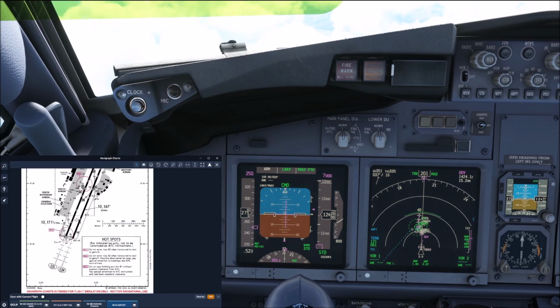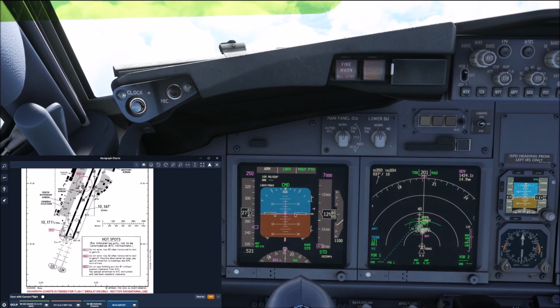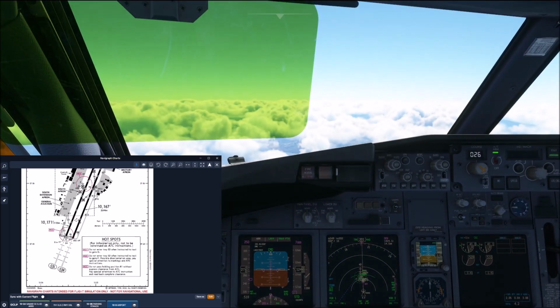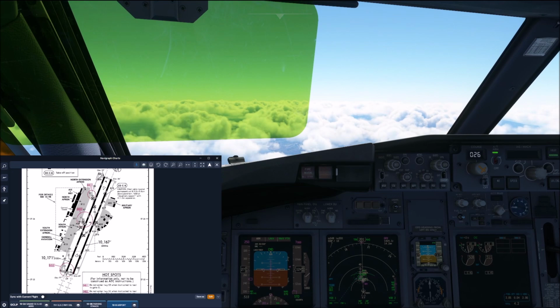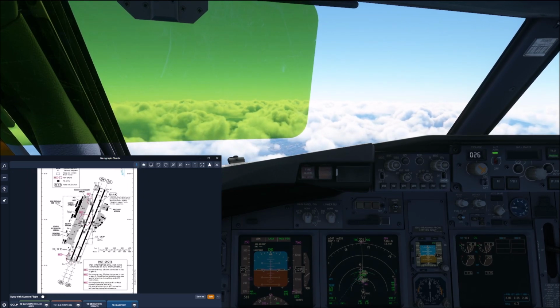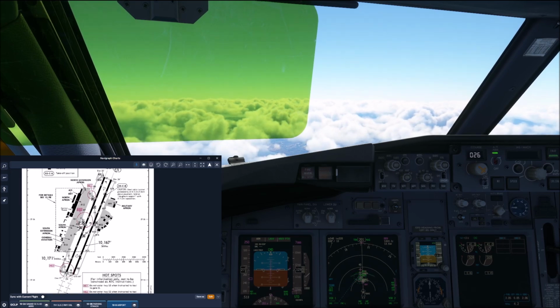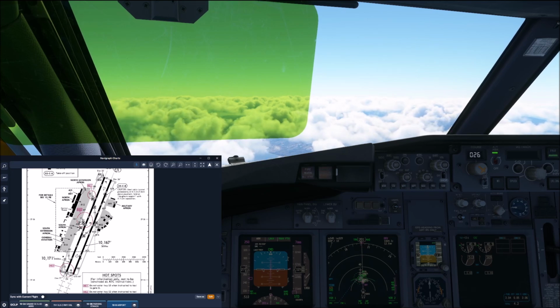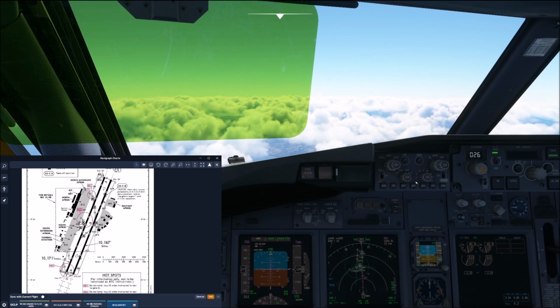The stabilized approach criteria can be met, and landing performance must be calculated in advance for the most limiting runway. So landing performance here is important. As we can see, in our current case, approaching Gran Canaria, both runways have the same length, so that is not a factor. However, there might be cases where you are swinging over to another runway that has more limiting runway performance, for example by providing a worse surface and thus worse braking action, or by simply being shorter than the runway that you have originally approached. So landing calculation must have been carried out.